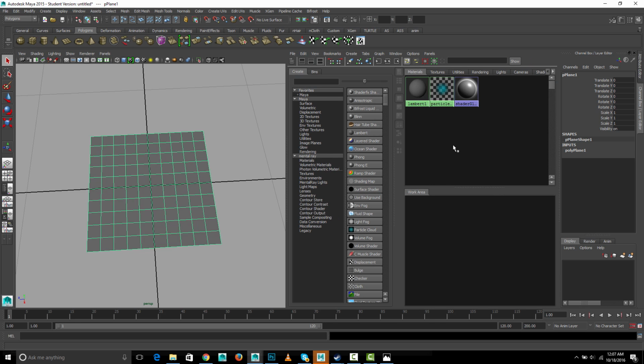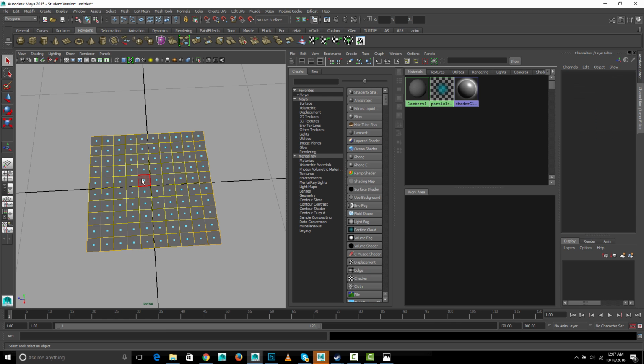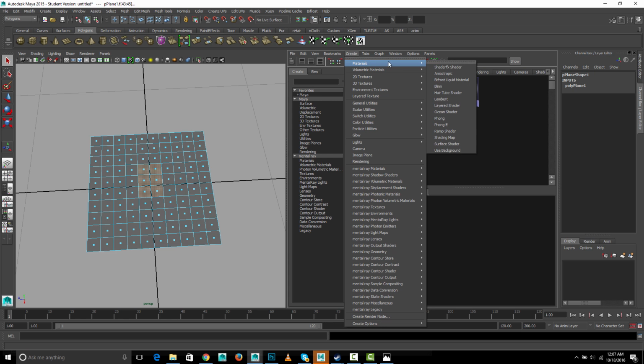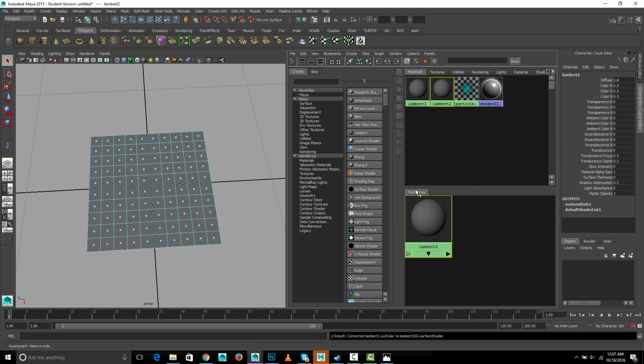And so now I can right mouse click, go to face, and then select certain faces. And if I go create material, Lambert, or I could just click on Lambert here. I probably should have done that before.